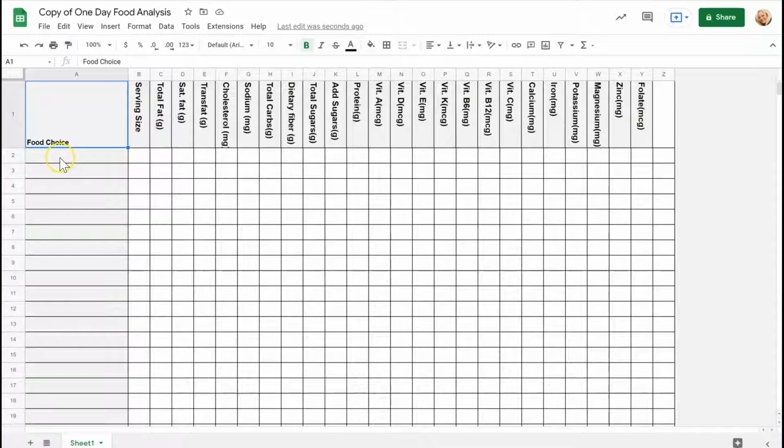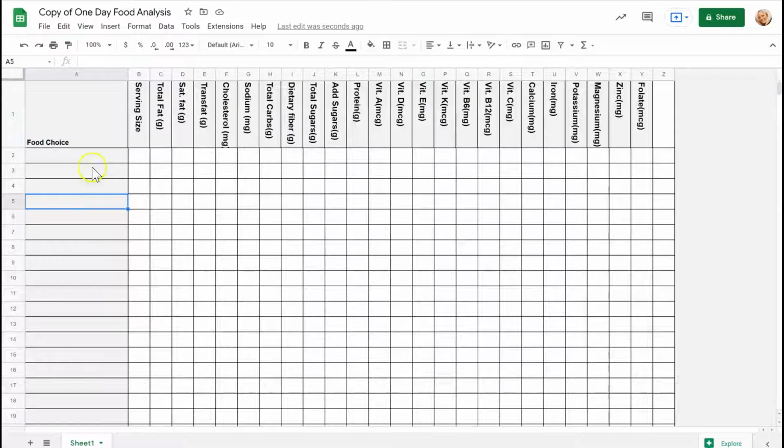So basically what I'd like you to do for the day is whichever day you choose, if you want to choose a healthier day or maybe just an average day or an unhealthy day, I want you to type in the food choices here in these boxes. I want you to include everything. That includes juices, sodas, gum, anything that you are eating or consuming for that day.